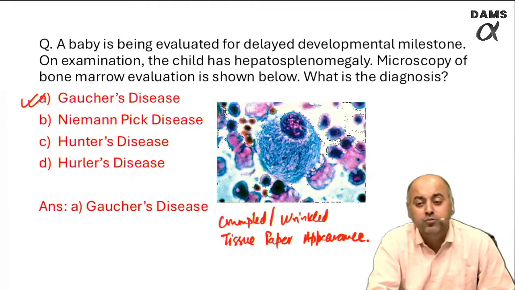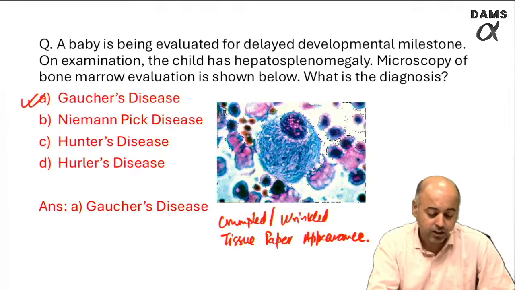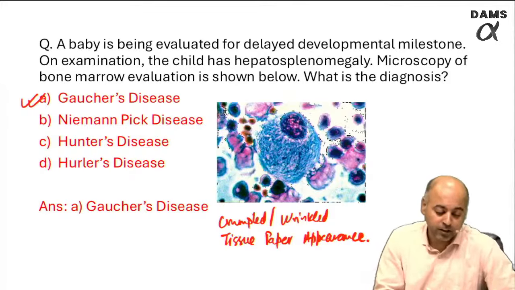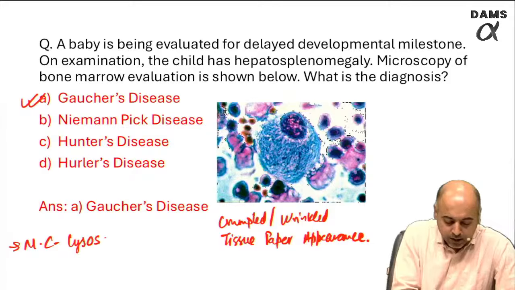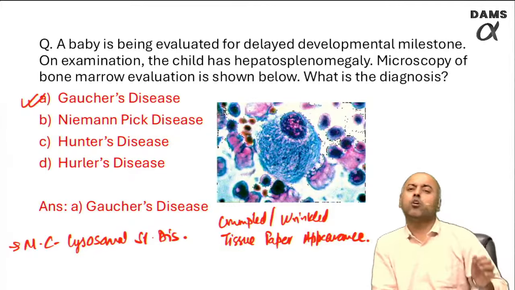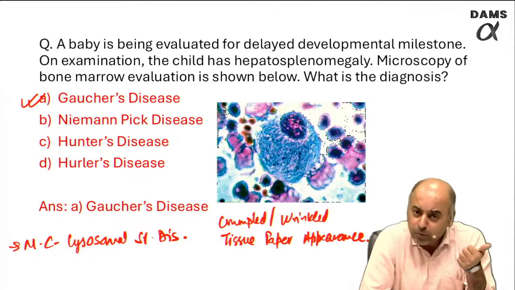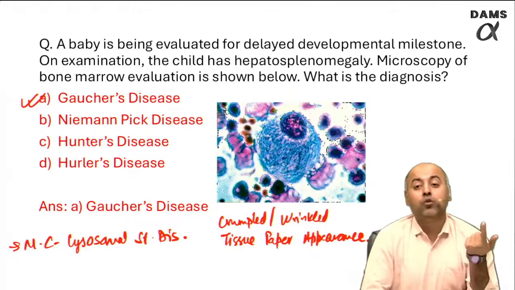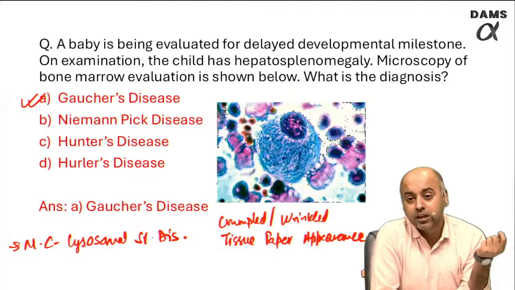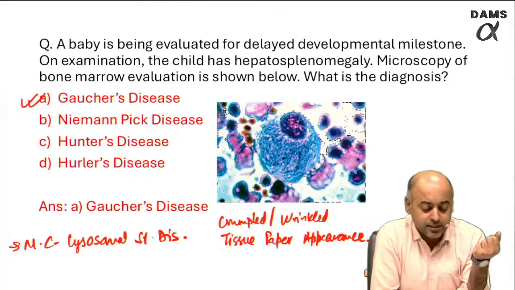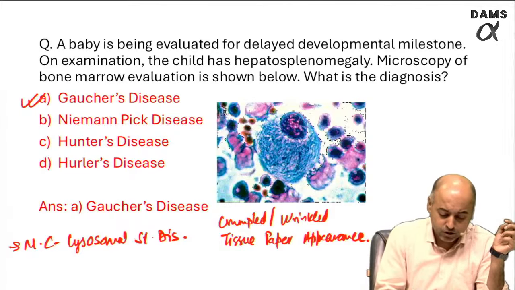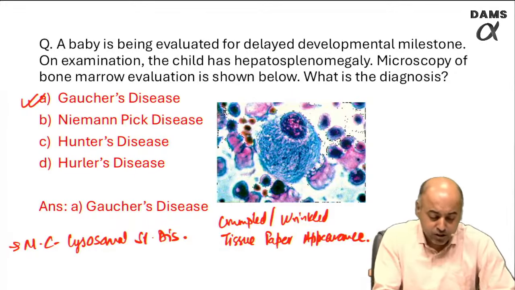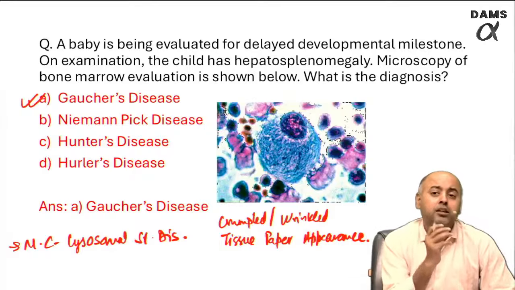Beta glucocerebrosidase is the deficient enzyme in Gaucher's, and it is a very commonly repeated question, simply because it is the most common lysosomal storage disorder. It commonly presents with either abdominal pain, or in some cases it can present with bone pain. When the bone pain is there, we call it the bone crisis. And there will be an accumulation of, typically you see this Gaucher cell in the bone marrow biopsy.